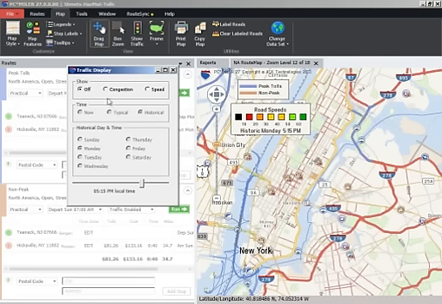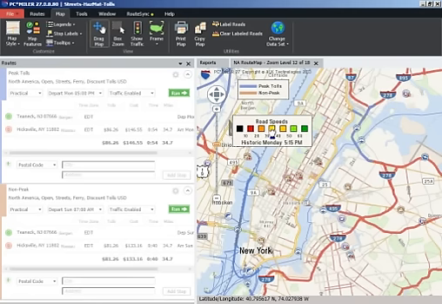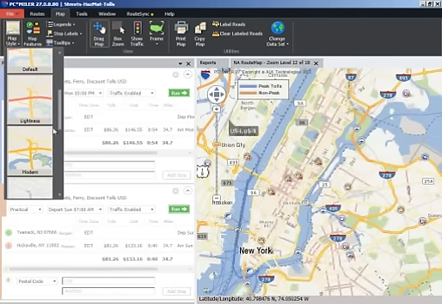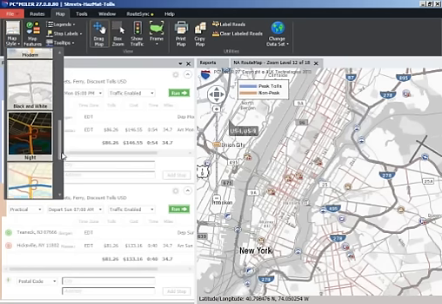Using the traffic map legend as an example, any legend can be moved around on the map to where you'd like it. Legends can be turned off by going back into the legend dropdown and unchecking it. On the map, you also have the option of choosing from a selection of map styles that displays data differently. In the map ribbon, select map style and choose from the selections provided. These are standard features and are accessible to all PC MILER interactive users.